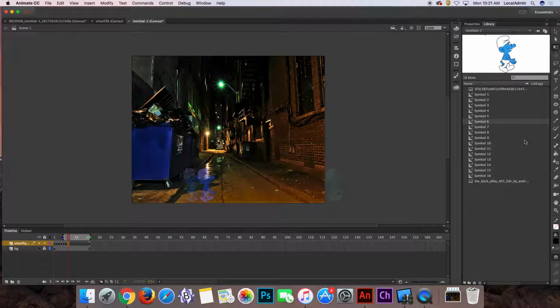Frame 7, symbol 7. I'm a little bit ahead of schedule in terms of where my animation should be. This should be 8 really right now. So I'm a little ahead of schedule. I want it to be a little smoother, so I'd probably slow down if I did this again. Symbol 8, I'm going to drag right here.